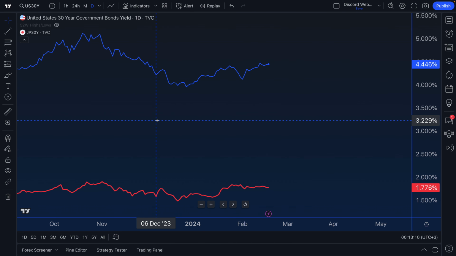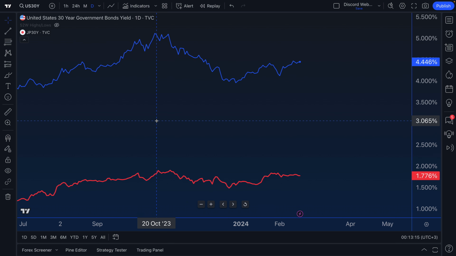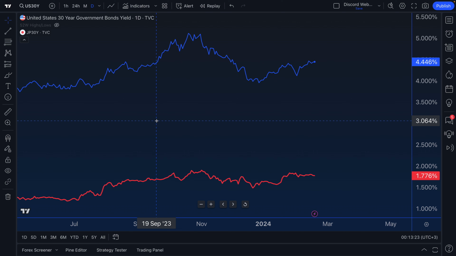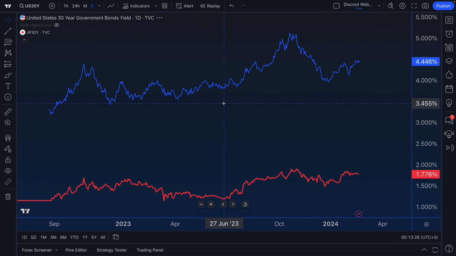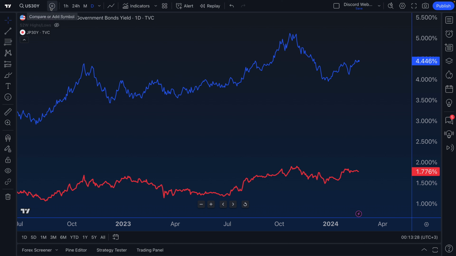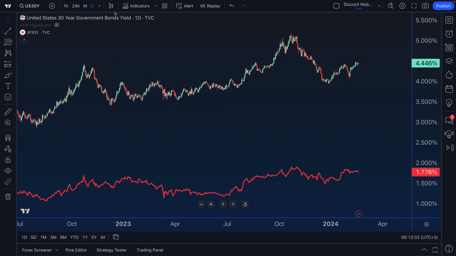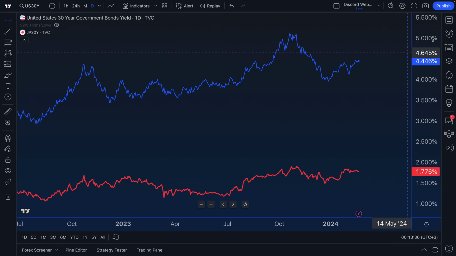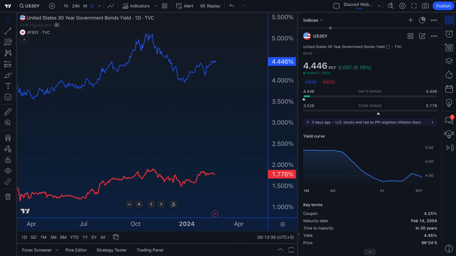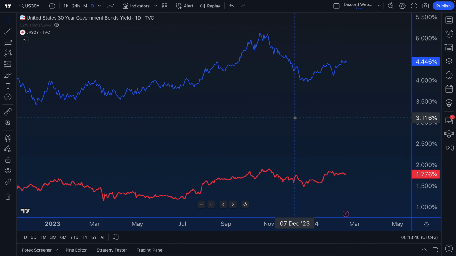This video was essentially a full walkthrough about how to research government bonds on TradingView, starting from the homepage on TradingView.com, going through the news flow and different bond buttons you have access to and bond pages, walking you through the symbol page, and eventually landing here right on the chart where you can compare different bonds using the compare button, chart them, change their chart type as needed. We went from candles to line charts, change the color of the lines, and see additional information from the details menu here just by expanding the menu a little bit more. So as a bond investor on TradingView, you really have it all.